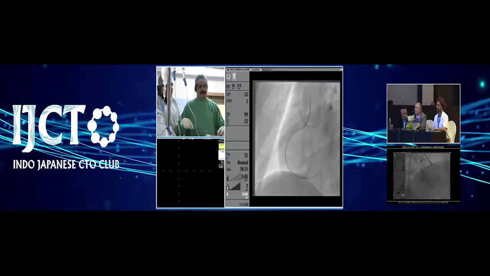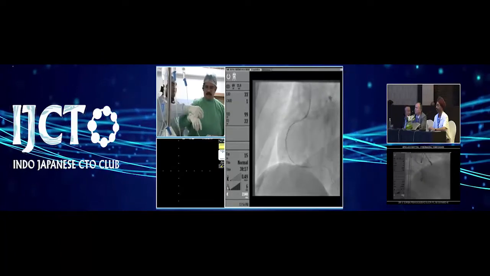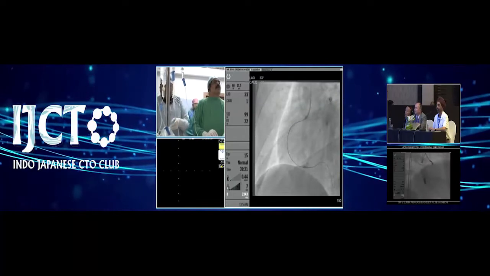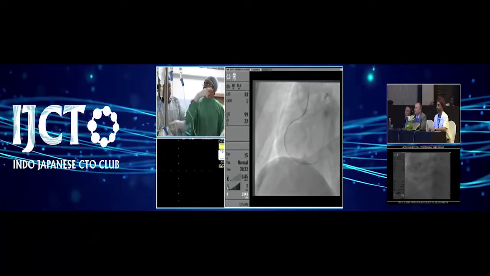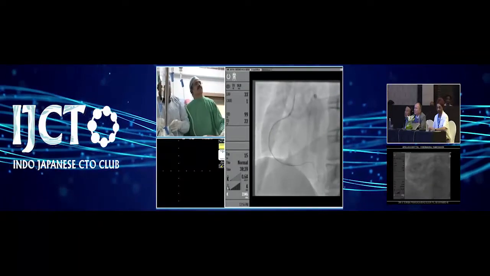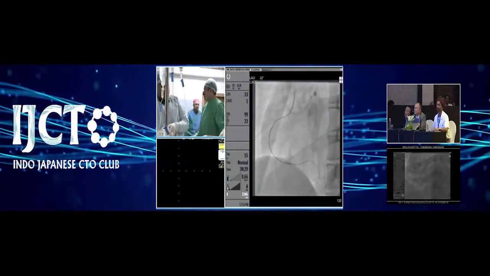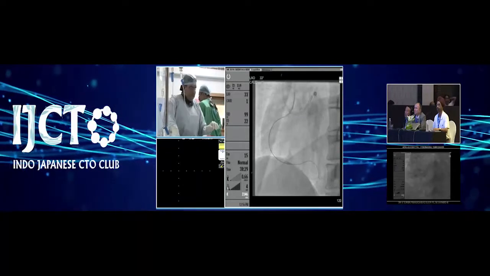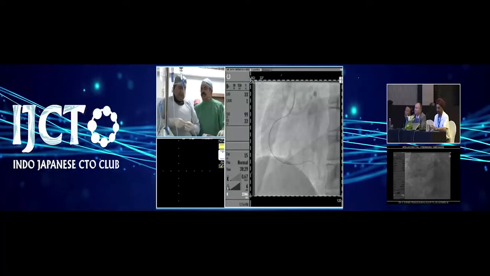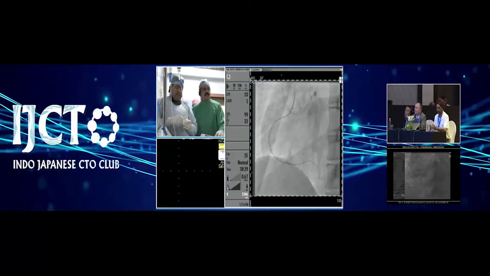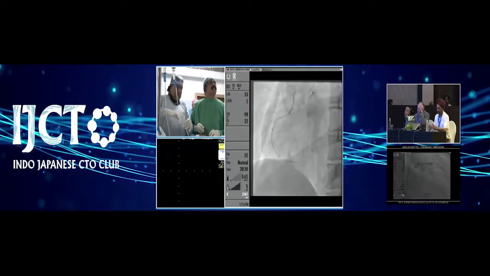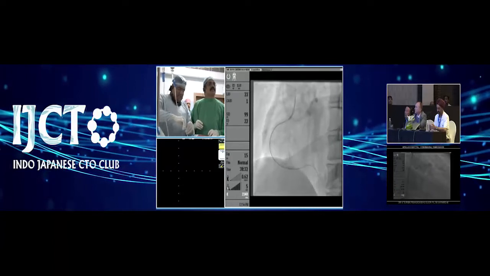Take an angle from this. Flushing. Tiny flush. 10,000. Okay, we go with an angle down there to see the distal. Can we have the fluoro setup again? To see what is the species contrast there. It is still there, contrast is there, possibly a small dissection.